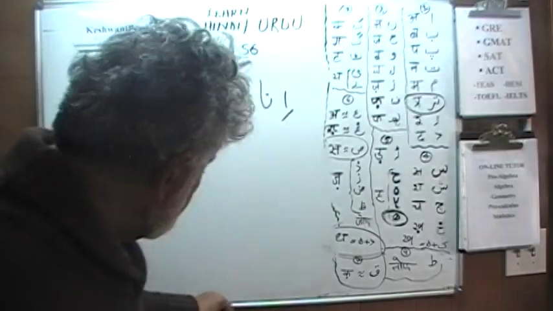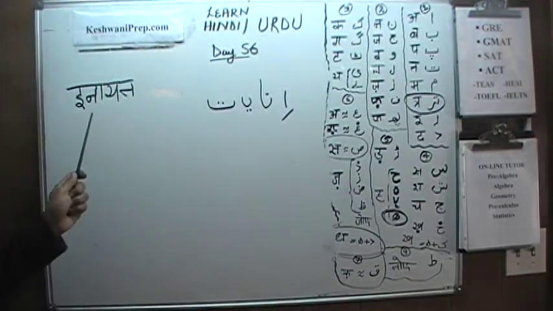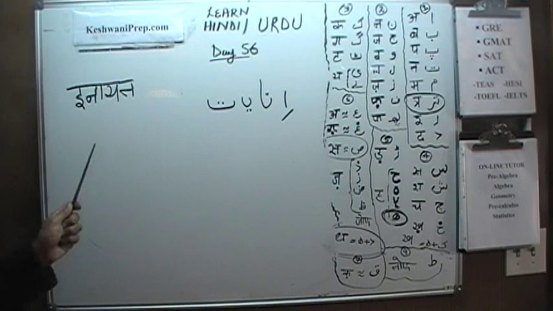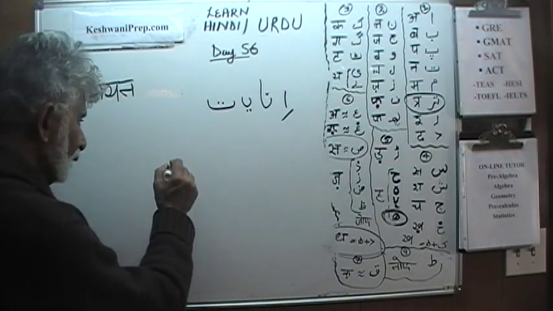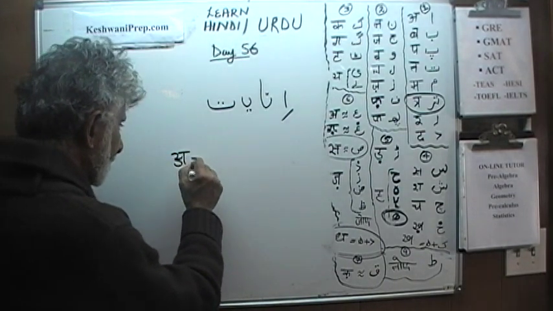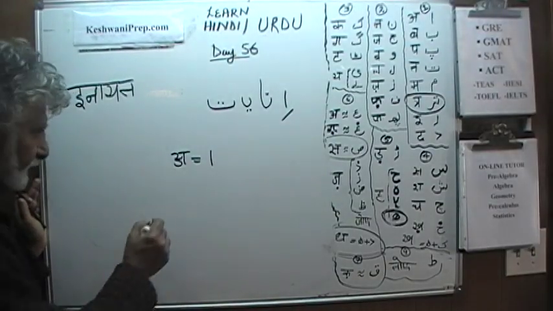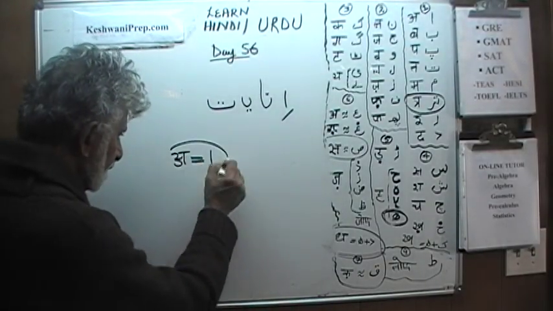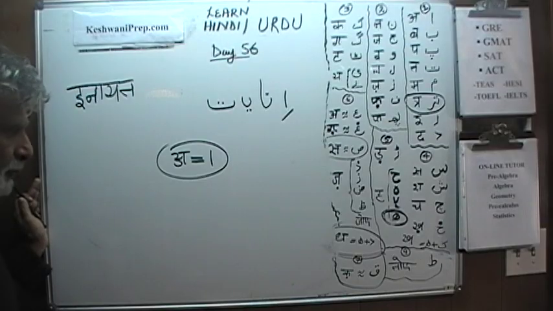Inayat. The way the word is spelled in Hindi is perfectly fine, because Hindi has only one alif. There it is right here. That's our alif in Urdu. This is the exact equivalent. We're done. Life is sweet and simple.